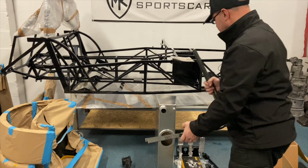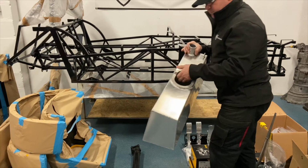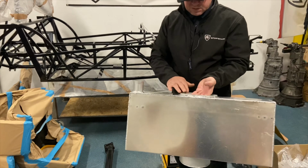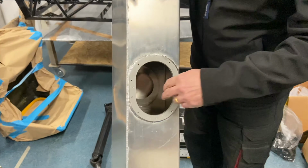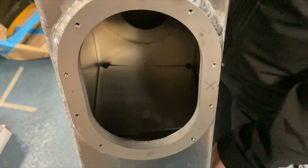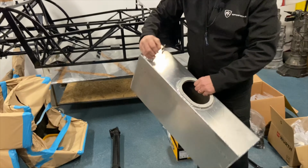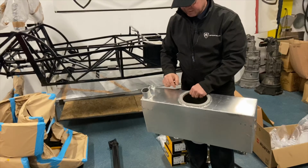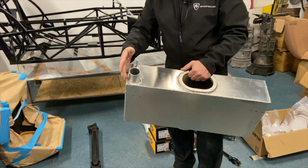Choice of colour to yourself. Then we've got the fuel tank. These are our laser cut fuel tanks. Gary welds these up for us. This is the Mazda one. So in here you will see we baffle this, two strong baffles that we turn back in. Cameraman hopefully can get that shot for you. And then it has the boss on here to retain the standard MX-5 pump. We then put a 6-inch swirl pot on the bottom, and then you've got your fuel filler and breather on that as well.